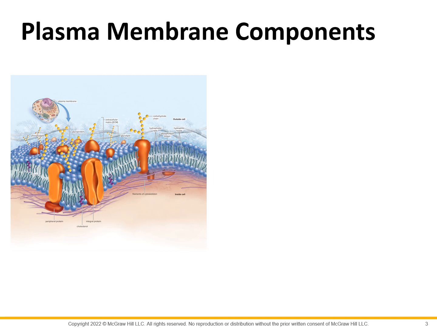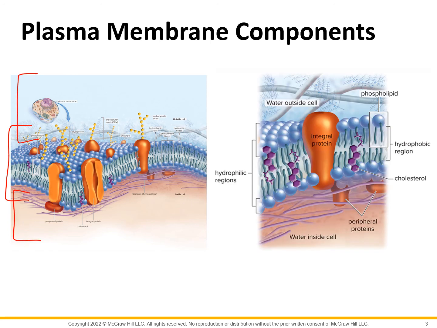This is a diagram of a typical animal cell membrane, and this shows you the basic structure of the membrane. And just for orientation, this is inside the cell and this is the exterior, outside of the cell. As I go through this lecture, I'm going to go through the different components that you find in a typical animal cell membrane. I'm going to start out talking about the phospholipids because they make up the main matrix of the membrane. I'm also going to mention cholesterol, which is an important component of animal cell membranes.